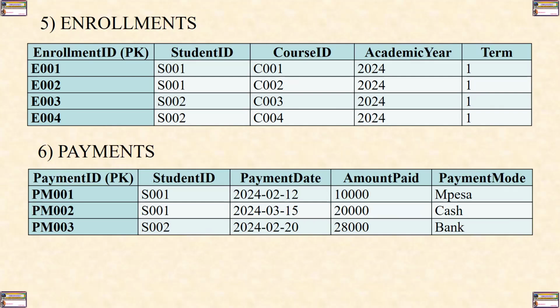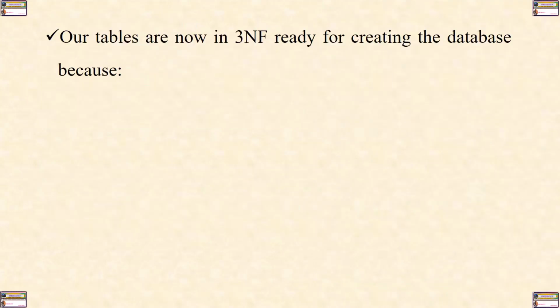Lastly, we have the payments table. It has the payment ID as the primary key. And of course, we have the student ID to show who has paid what. So to get the details, we go to the student table where we have the student ID to find out who CS001 stands for. And as you can see, a single student whose ID is CS001 has made 2 payments. So payment ID is like the receipt number. Then student ID is the identity of the person. And then we have the rest of the information as you can see. So those will be our tables.